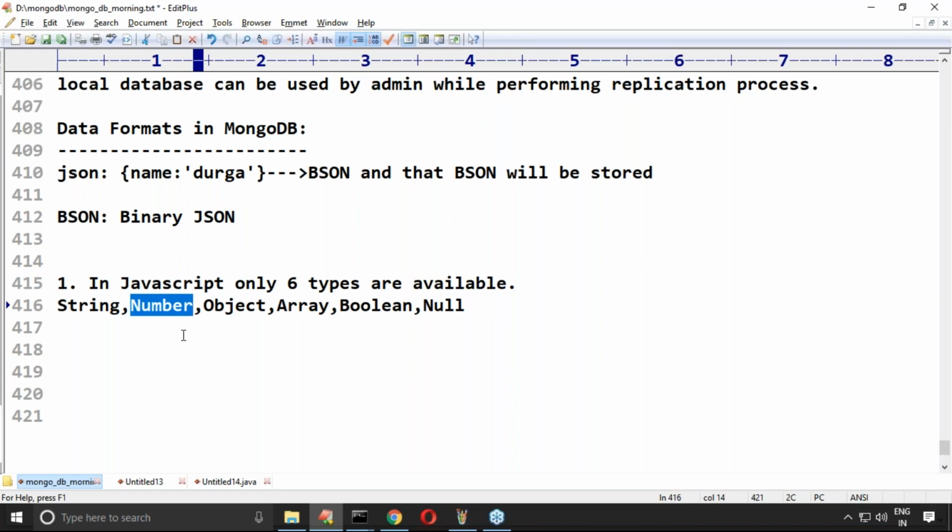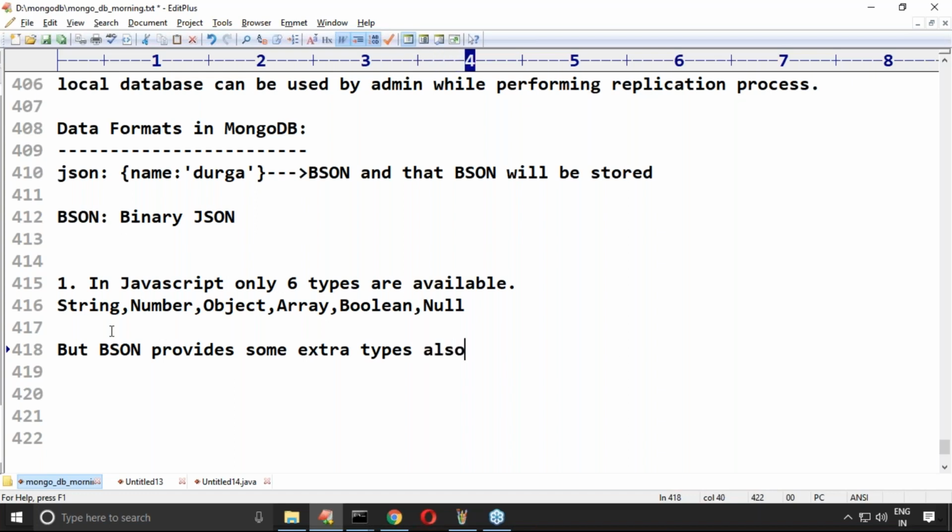That is one advantage why we prefer BSON when compared with JSON: BSON can provide some extra types also.